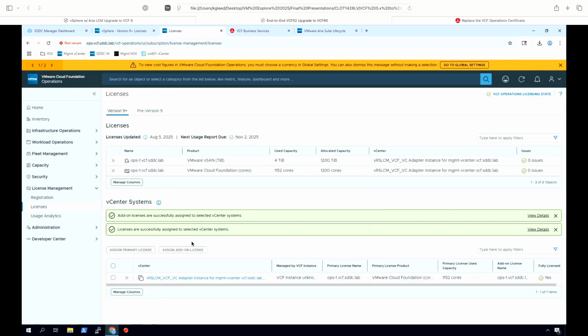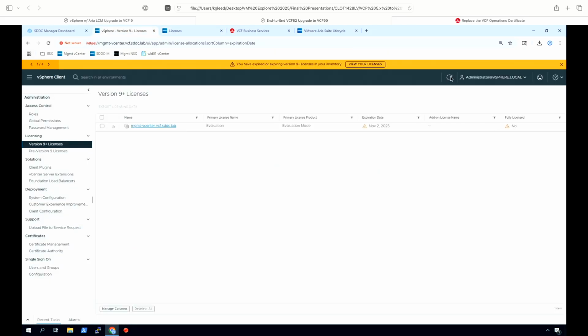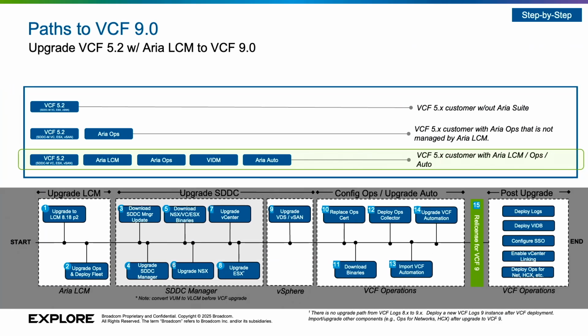And boom, you're done. And so now if I come back here to my vSphere and I refresh, I'm licensed. No more license keys, no more having to deal with those things. And at this point, if we go back here, now we move on to day 2. So that's our upgrade experience going from VCF 5.2 to VCF 9.0.